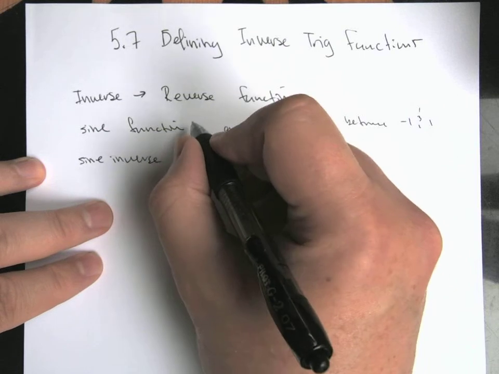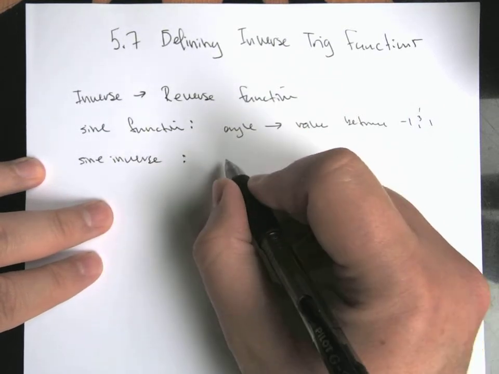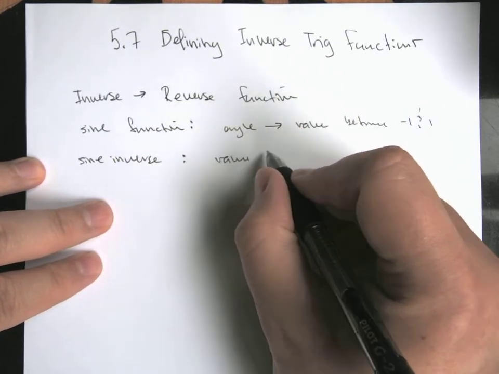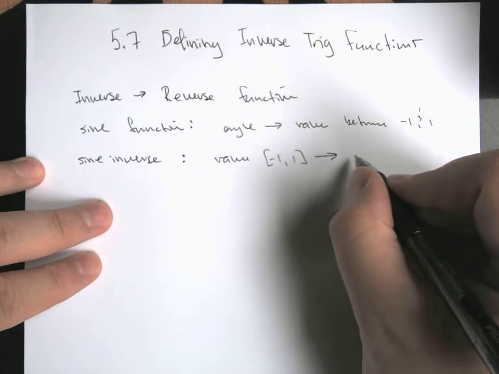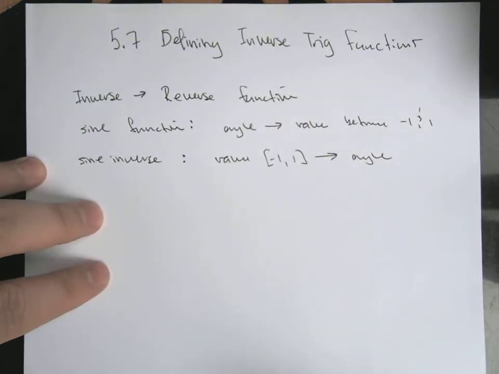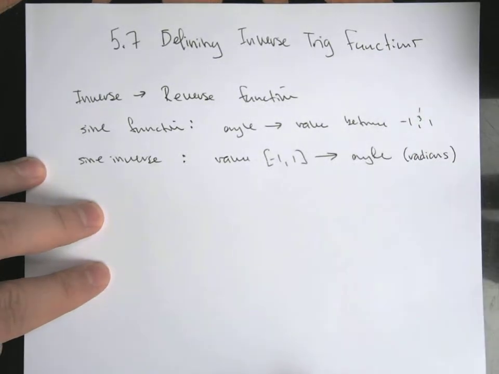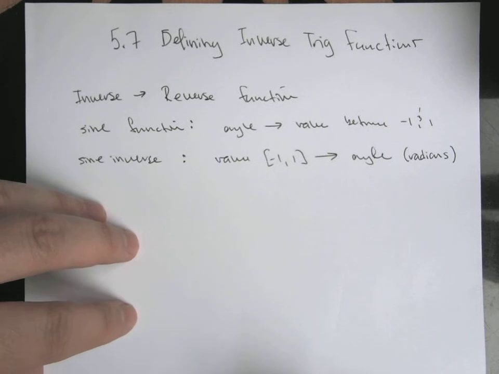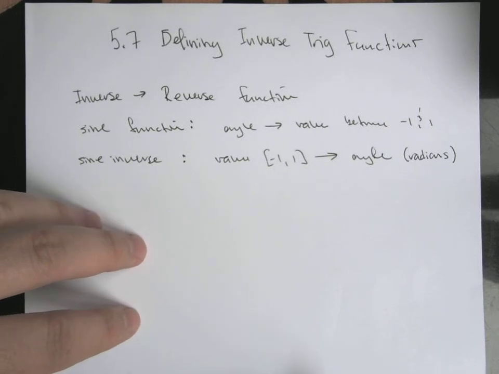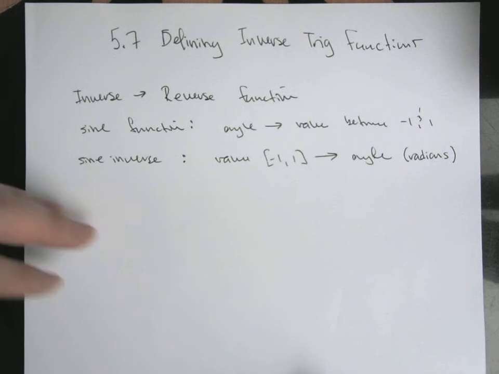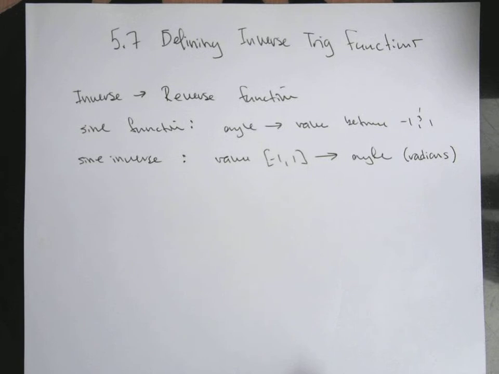is going to reverse that. So that means sine inverse is going to take a value somewhere from -1 to 1 and map it back to an angle. And for us, this is going to be an angle particularly in radians. This is going to be true for cosine inverse and tangent inverse. They're going to reverse back to an angle, and the angle is always going to be a radian measure. Radians are our angle values that work best with our other numbers. So as we try to define this as a function, what we need to do is use those radian values because they're the ones that sync up better than our degrees.